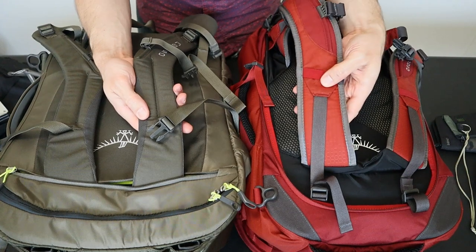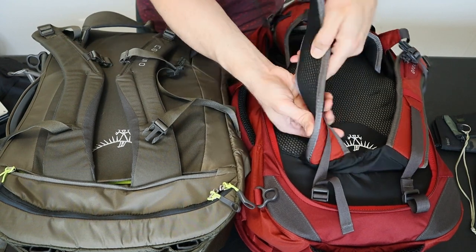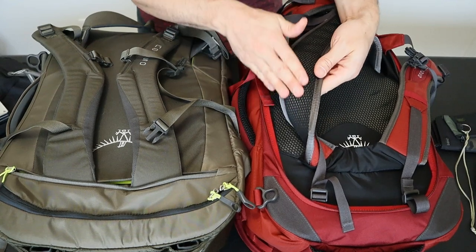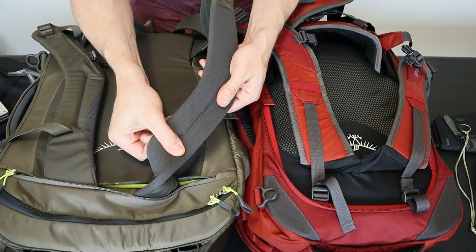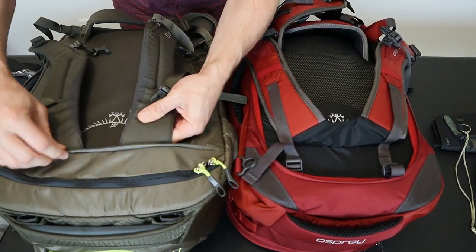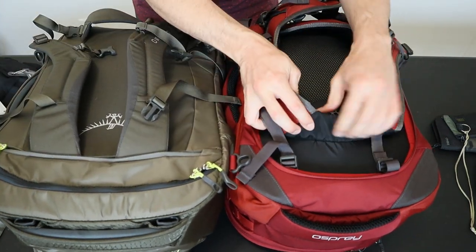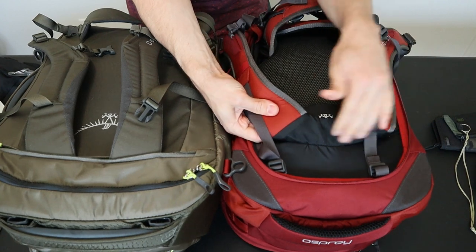As far as the backpack carry system goes, comfort will depend on your body shape and pack weight, but the Farpoint has quite a few features that make it a lot more comfortable. The shoulder straps are more padded — wider and thicker with two layers of foam, a firm thick backing foam and breathable air mesh on the back, while the Porter lacks the same back air ventilation. The point where the backpack straps attach is also better on the Farpoint — instead of being sewn directly under the pack like the Porter, they attach with a fabric yoke, making the bag more comfortable and fitting a wider range of neck widths.